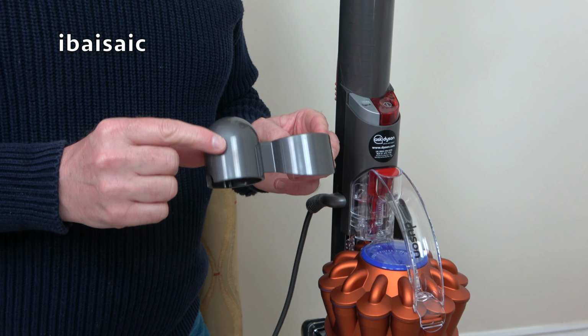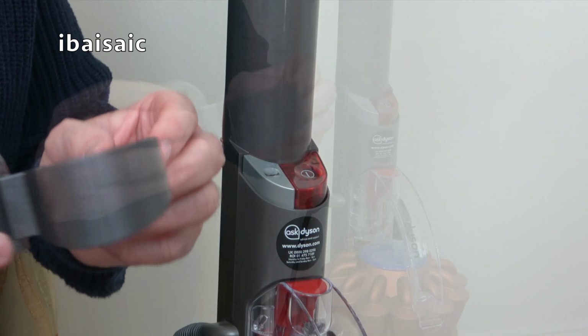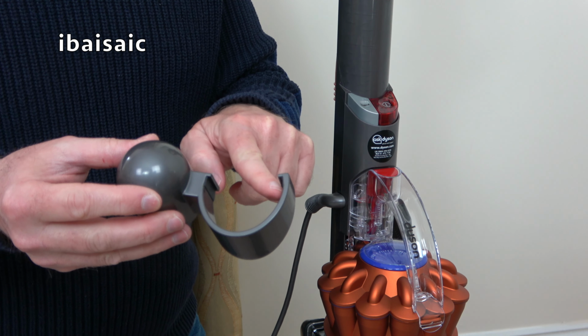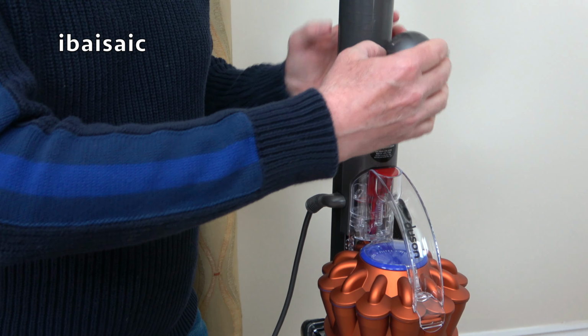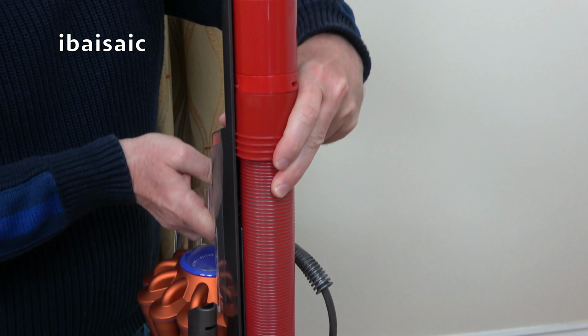This storage clip holds the tangle-free turbine tool and fits just here at the top of the handle. It's got a little ridge here that you need to locate towards the back of the handle. I'll turn the cleaner around and you can see a bit clearer what I mean.